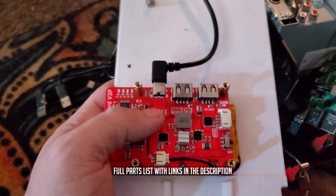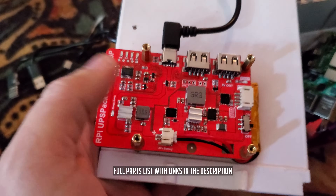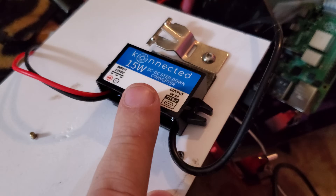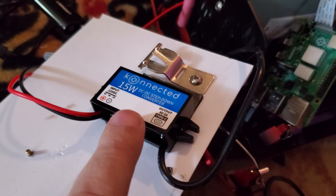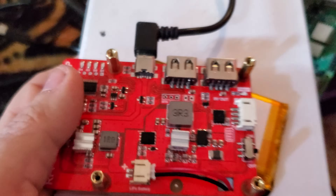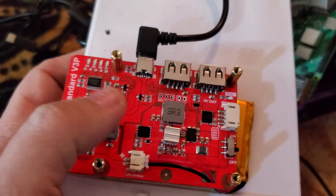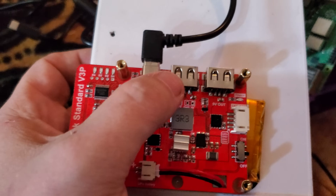So first, on top of this printed install board, I've got the UPS set up, and it's actually going to be powered by this buck converter right here. That's a 15-watt, 5-volt, 3-amp, Type-C, 12-volt input — that'll come straight from the car. If we flip it over, we've got the UPS under there, battery underneath, and then I'm going to put the Raspberry Pi on top of this and power it off of one of these USB ports right here.